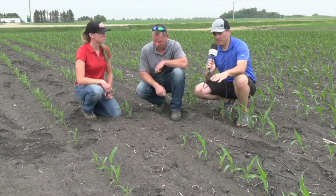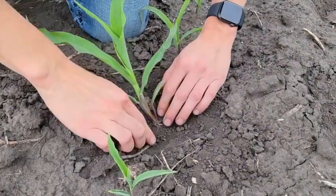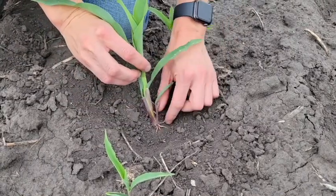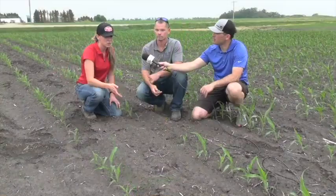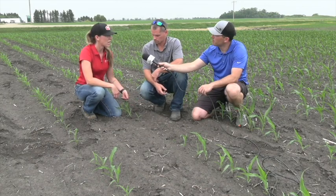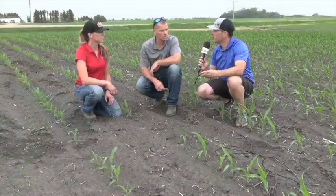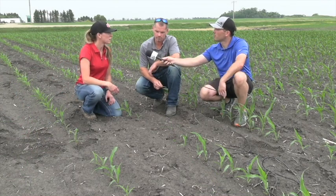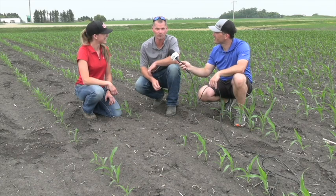Breanne, that planting shallow — and you pointed out some of these plants are further behind as well. What does that mean in terms of future root development and plant health for the rest of the growing season? Those nodal roots that eventually develop on the corn plant are really important for structural support. They make sure the corn crop stands strong throughout the season, and they also move nutrients and water up and down through the plant. When we have our seed too shallow, those nodal roots can't develop properly and grow downwards into the ground. I usually say about two inches. Andrew? I would say two inches or deeper, depending where that moisture was when you were planting.